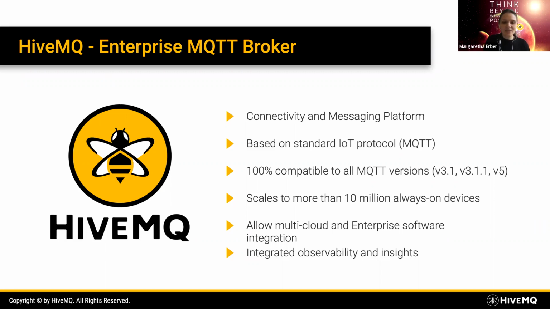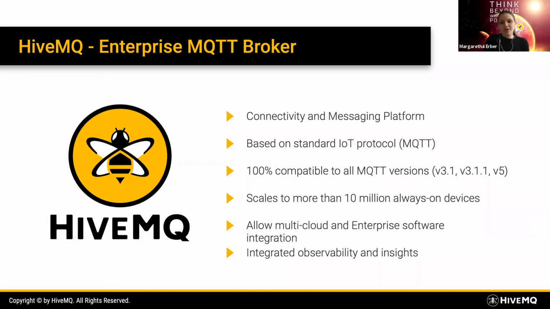And one cool feature that HiveMQ also has is the extension system. So it's pretty easy to connect to all the other systems out there, be it any cloud provider, service, or services like Apache Kafka, Confluent platform, or also databases, for example. So integrating with any other service can be easily done with HiveMQ.